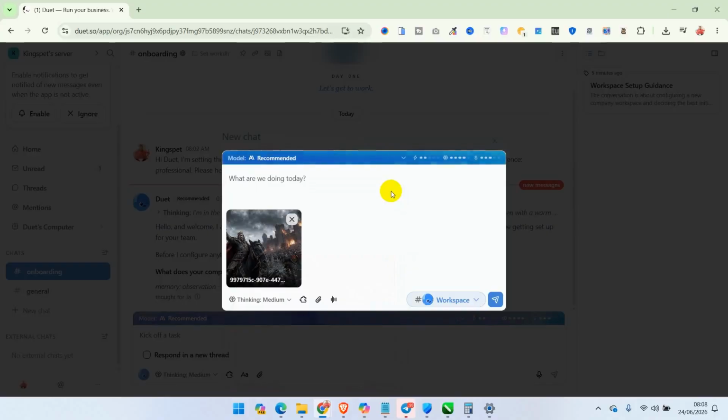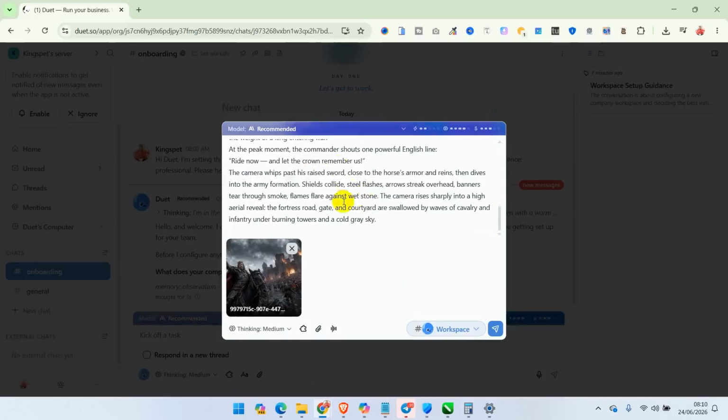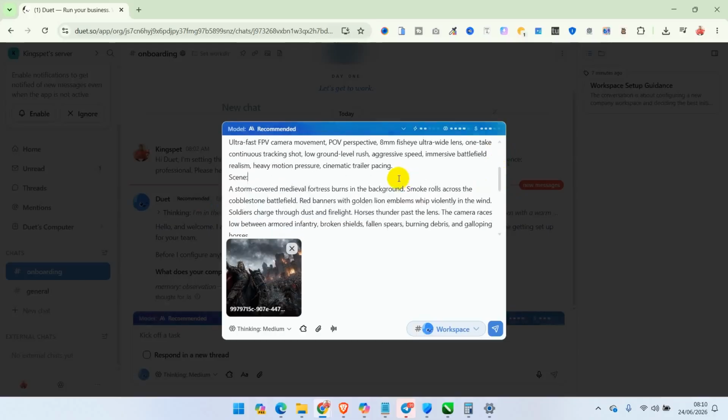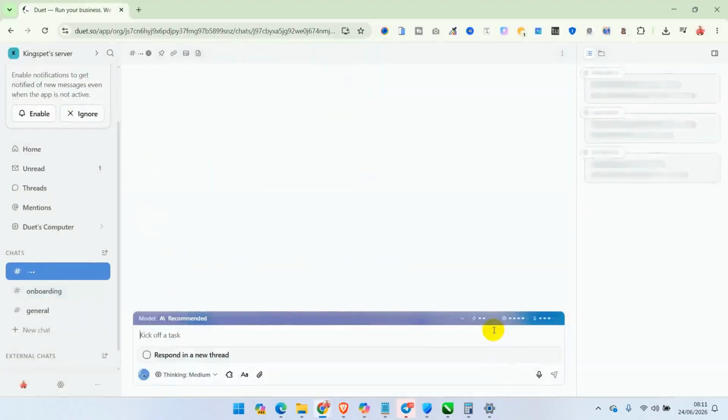Now I'm going to bring in my prompt. So yes, I've gone ahead to add in my prompt. Here's the prompt I added. You can see I specified my aspect ratio even when I put in my image. Also set your duration how you want it to be. I added 20 seconds, if you want 10 seconds you can do that, to see if it's going to really give me a 20 second video. I just hope it does. Just come over here where you see this place, click on it and it's going to send this.